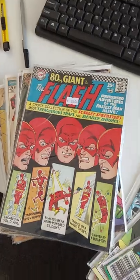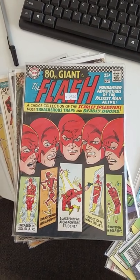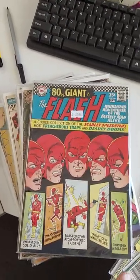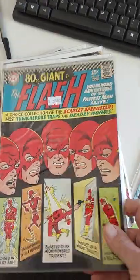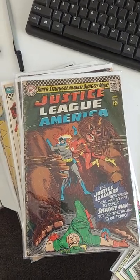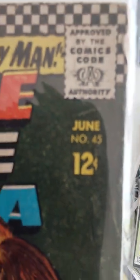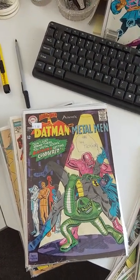Also in the lot, I came across some Silver Age — there was not a lot of Silver Age in his store, but if it's there, I'm going to home in on it. Silver Age, by the way, is 1960s. This is an 80-page giant of the Flash — you can see it's in really nice condition. I didn't pay $25 for it; I paid $3.79 for it. Here's a rough condition Justice League of America, but it's an early issue — number 45. Justice League ran for 300 or 400 issues.